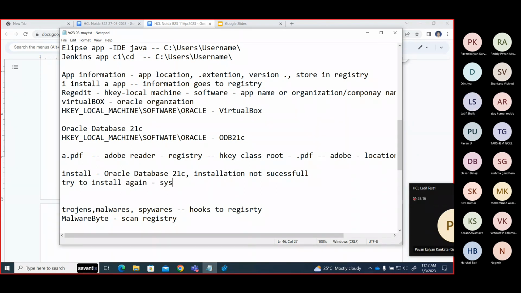The system is throwing an error. The system showing error, that is, application already installed.